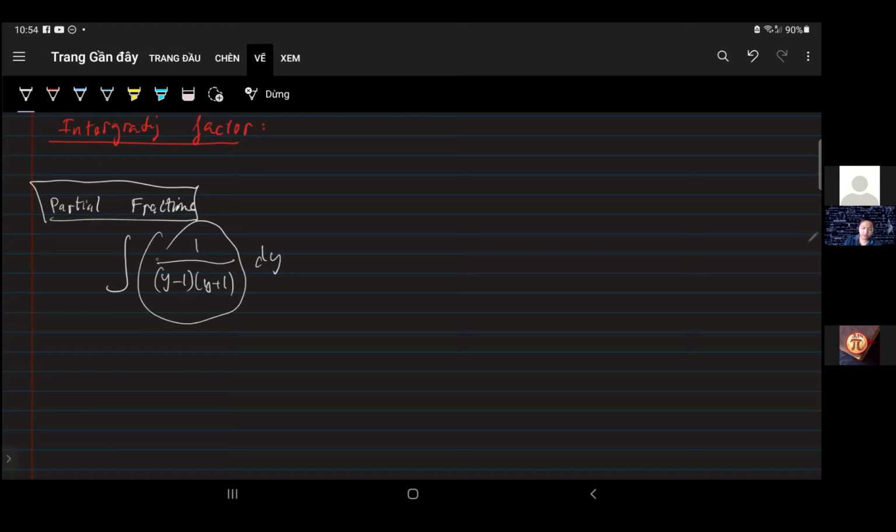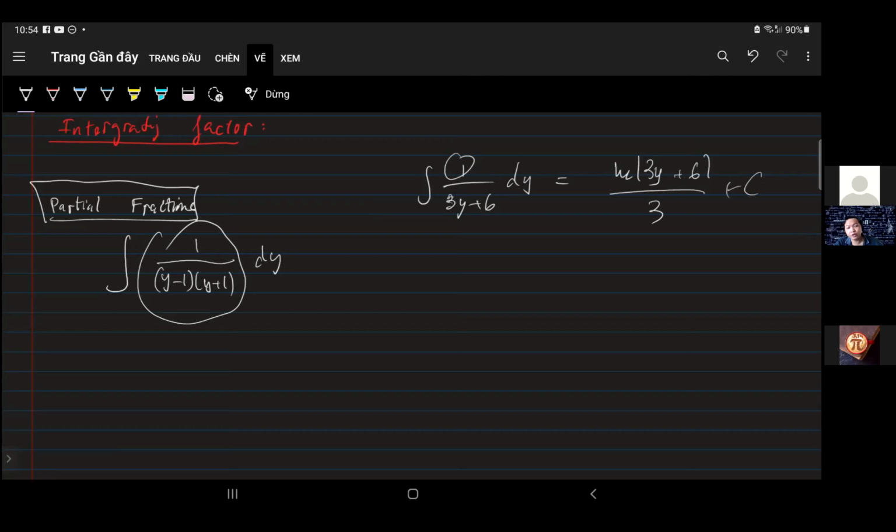So this is a fraction, and it's only second order. The denominator is a second-order, quadratic polynomial, and we want to make it easier. We know how to handle a constant over a linear denominator like 3y plus 6. You can easily compute that because it becomes log of 3y plus 6 divided by 3, plus some constant. So we know how to do the first order, but we don't know how to do the second or third order.